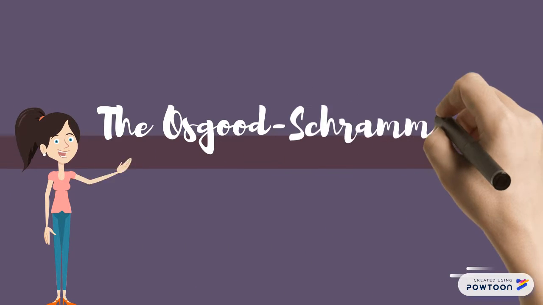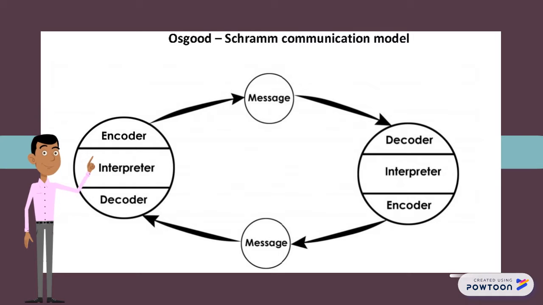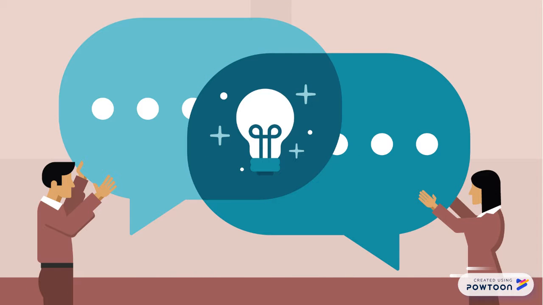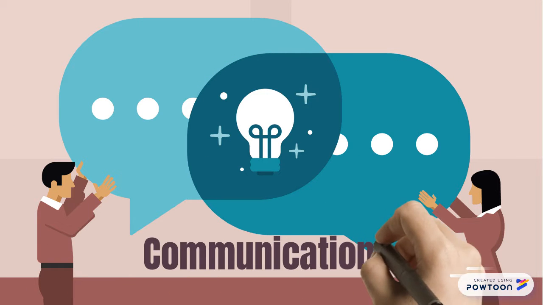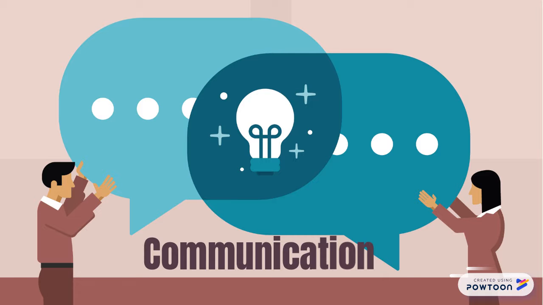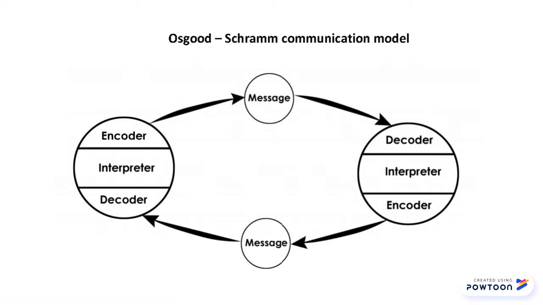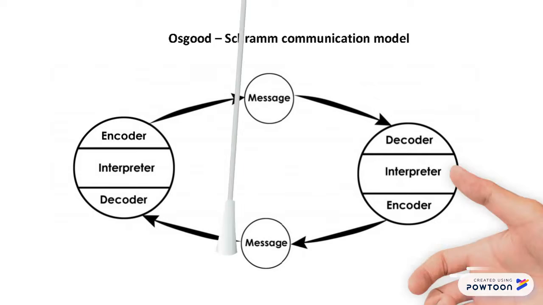The Osgood-Schramm model of communication in a nutshell. Have you heard of this model of communication, or any model of communication for that matter? The most likely answer is you have not. Communicating is done in day-to-day life in so many mundane ways that we don't often get to think of the complexity of it. In this video, we will be tackling the model of communication made by Osgood and Schramm. The words may seem pretty complex, but trust me, they're easy to understand.